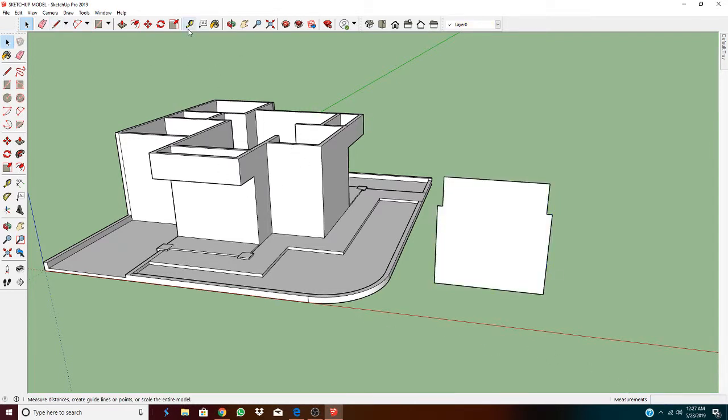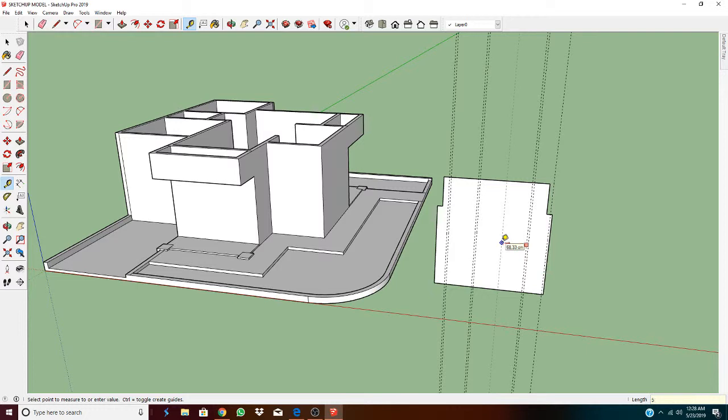Now I'm going to use my Tape Measure tool. I'm just going to go ahead here and take 5 centimeter, and then from here go 75 centimeter, and then 5 centimeter again, and this way another 5 centimeter, and then 50 centimeter, and another 5 centimeter here.